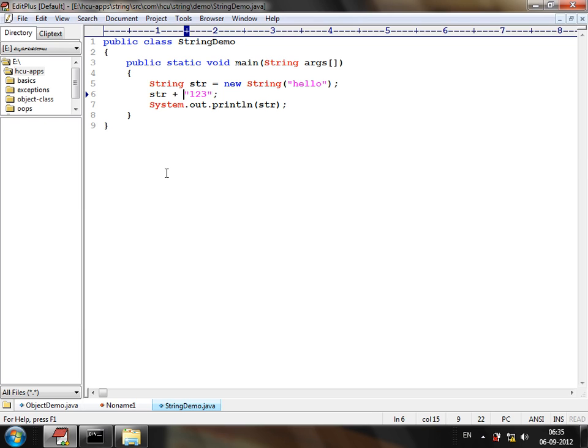But for str we have appended 1, 2, 3, right? What's the value? Will it give hello or hello 1, 2, 3? Compile time error? Why is it a compile time error?